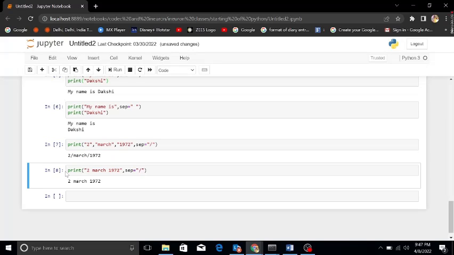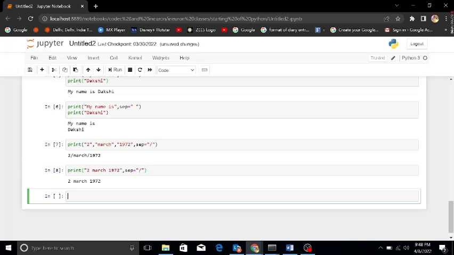But when we write 2 March 1972 whole in only one string, then we will not get this slash between 2 and March. Okay, that's the difference which I want to tell you guys.